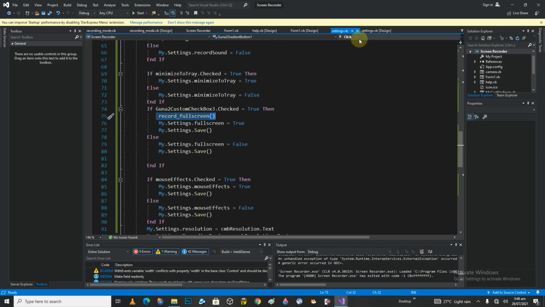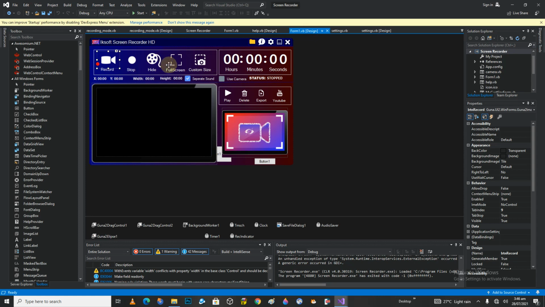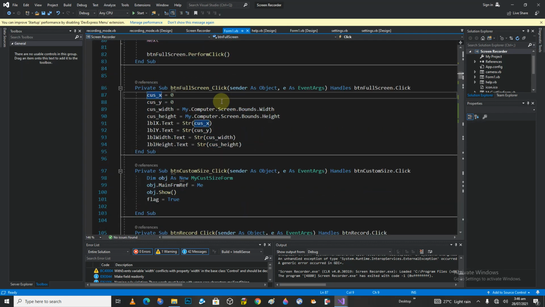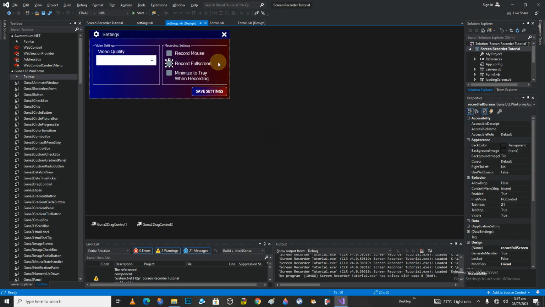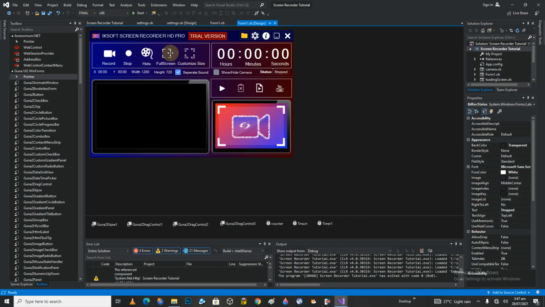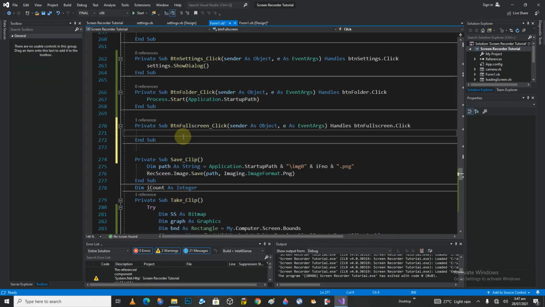Let's see something here from the main form, this full screen guy. Let's code it. So this is what I said. Let me just quickly copy this and let's see what we can do from here. So with this, I just go back to the form. Let's double click on this and I'm just going to paste it here.